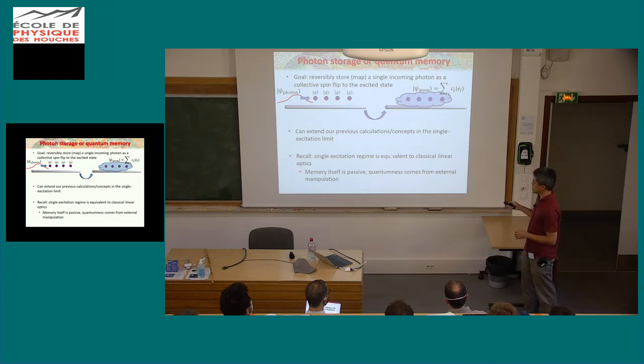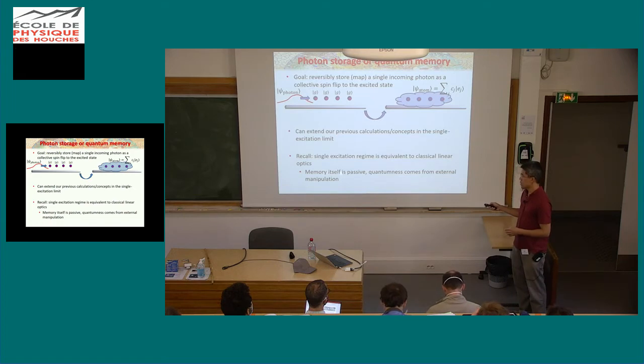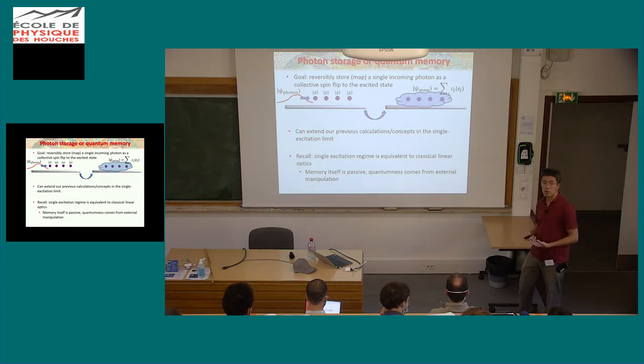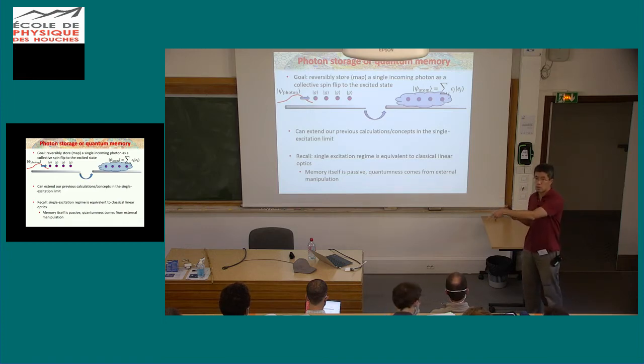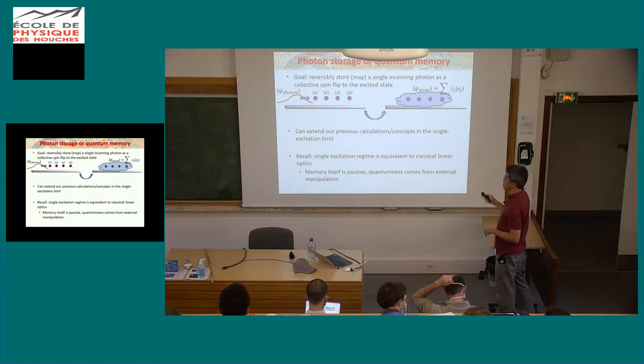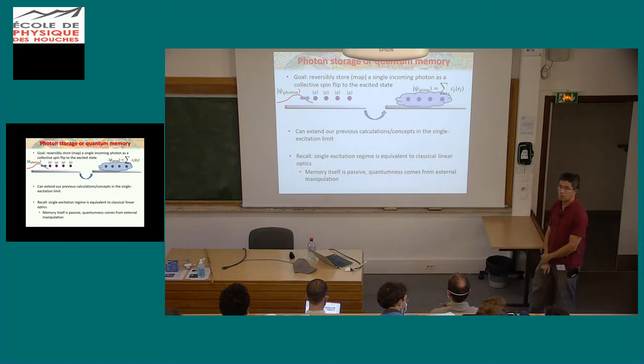So maybe it's strange that the physics is classical, but I'm calling it a quantum memory or a quantum application. It turns out it's no paradox, because the memory itself ideally is just passive. The whole goal of the memory is you have a photon qubit, you give it to me to store, and at some later time, I just give it back to you. So I'm not manipulating the qubit in any way. In particular, I'm not creating any more entanglement if there was no entanglement to begin with. In this case, the quantumness really just comes from the fact that this qubit itself could be quantum. It could be entangled with other degrees of freedom, but that entanglement was created by external sources. Okay, so it's a quantum application, but it's kind of classical in its understanding.